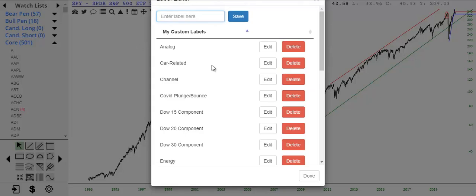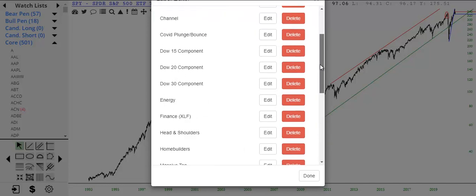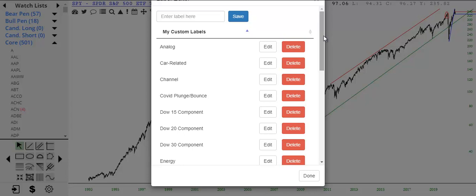And that brings up a dialog box which allows us to enter new label names, edit existing label names, or delete existing label names. Keep in mind, if you delete a label, all the labels that you've used on symbols will also go away. So you don't want to work hard and apply to a lot of different ticker symbols and then accidentally delete it.